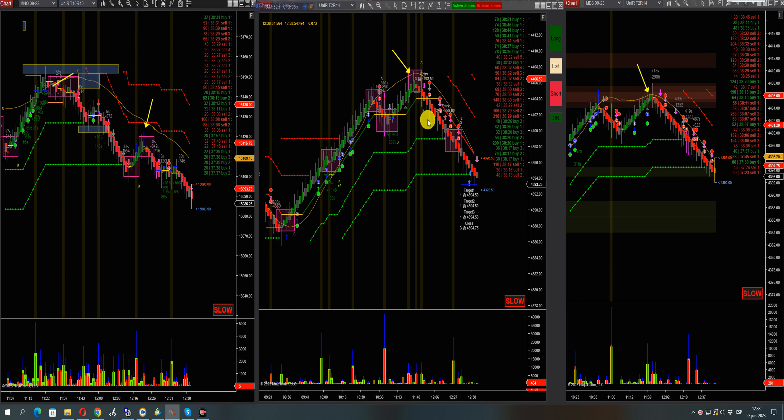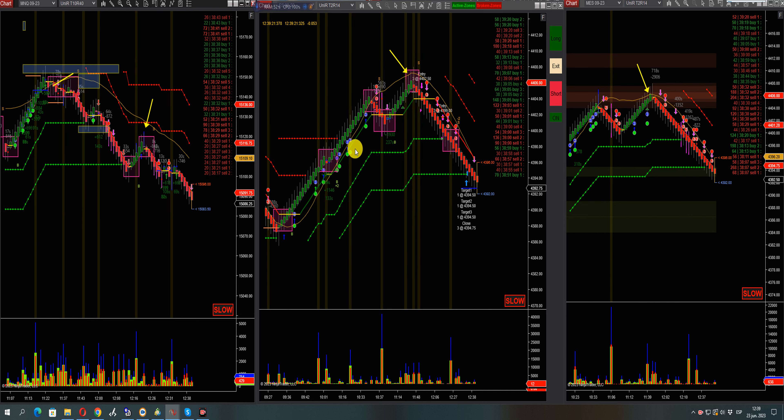The market is not gonna go high forever or low forever. It needs to have a rebound and that's when we enter the trade. With correlation dots, we see a magenta arrow which is high volume — double the volume. A red arrow is normal volume, a magenta is high volume — like the blue one. The blue arrow is double volume, and a green arrow is normal volume. So we see an imbalance here — no imbalance up here, and neither here in the micro ES. And the market just goes down.